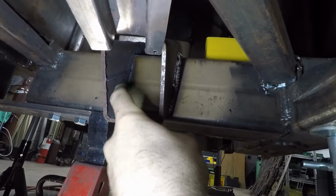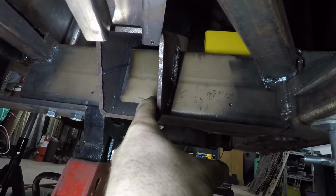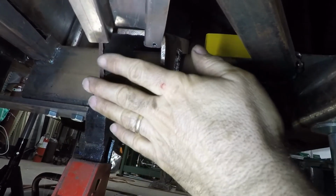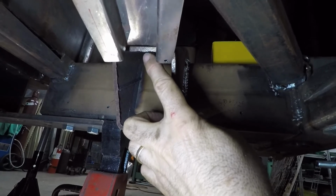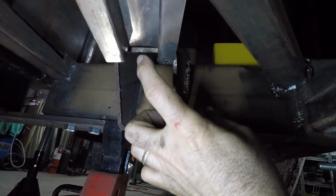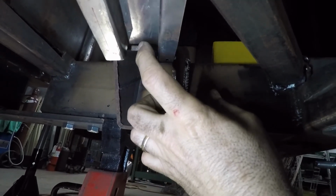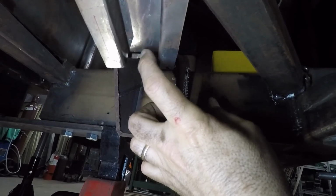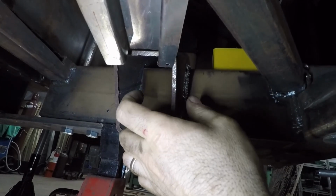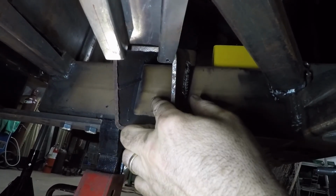I'm going to pass that through here, weld it in place. I'm also going to weld inside here to add some more strength to it. But pass it through here, weld it in place, and bring it out flush with this surface. So basically be right there so we can bring the wires in, maybe some wires, but brake lines and fuel lines. Bring them through here. I was thinking I could 3D print a little holder that you can run the lines through, and it'll just sit in that tube and it'll come out the other side.